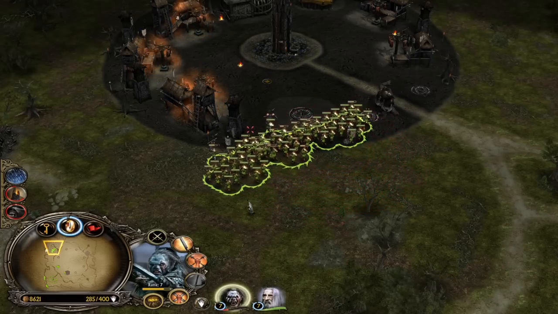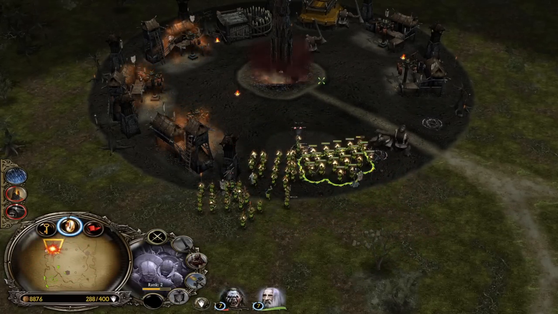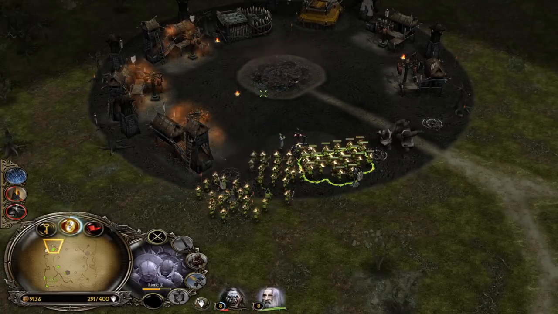What I want to do is I want to kill the Barad-dûr. So that's going to delay his Witch King. I'm sure that he's reviving his Witch King. But if I kill the Barad-dûr, the Citadel, that means the Witch King has no place to come out from.